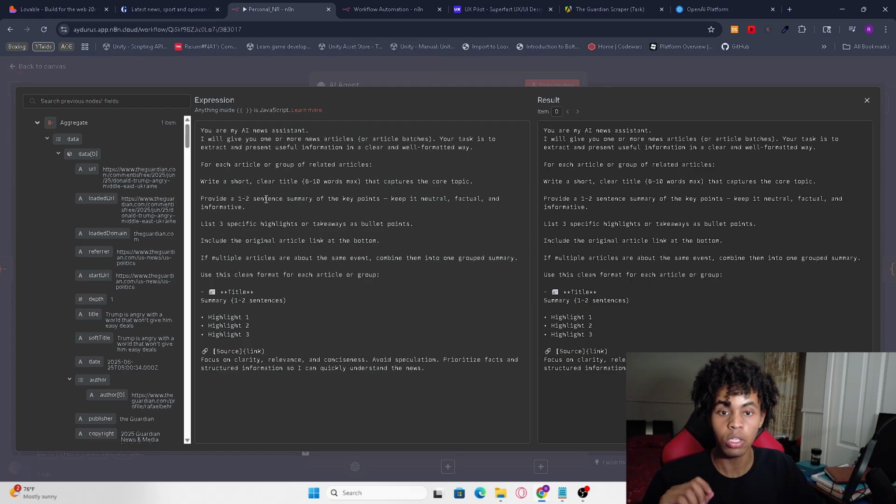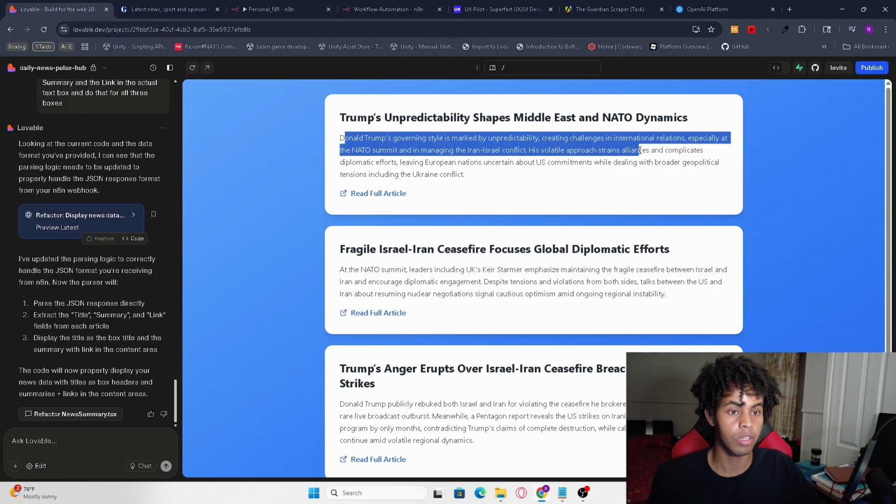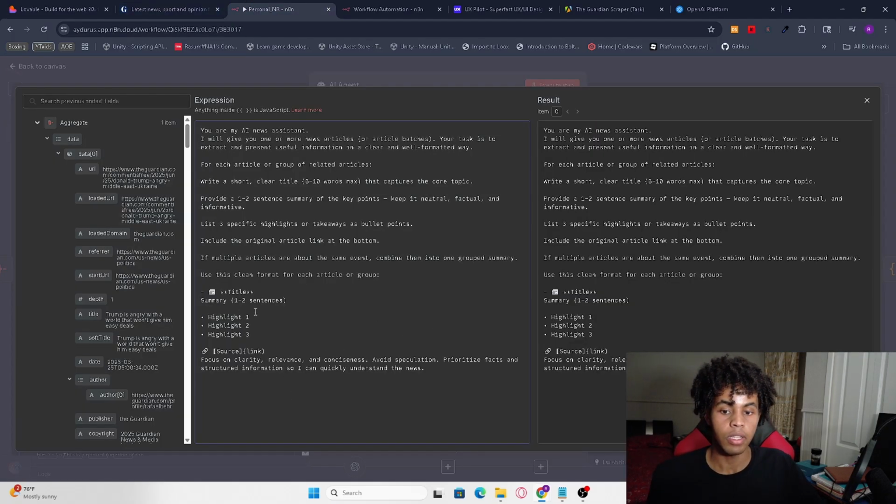So write a short, clear title, and then provide a 1 to 2 sentence summary of the key points. You could make this longer so you can get more details from the article itself. So it creates that title, the summary, and then the source, the link, which is what we see right here. And then that's what it will send out.